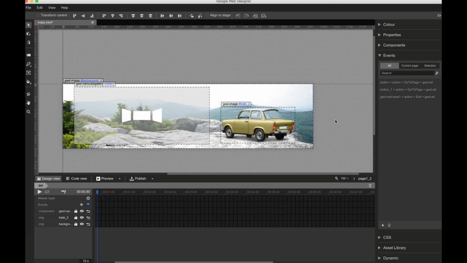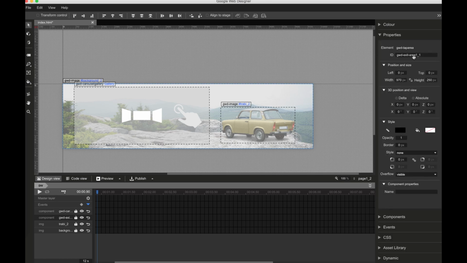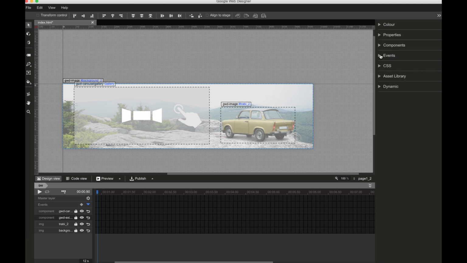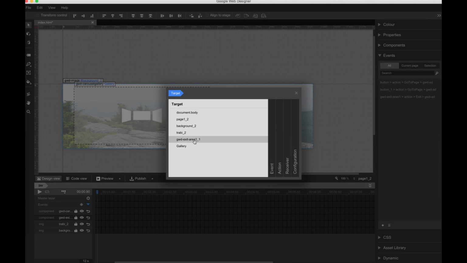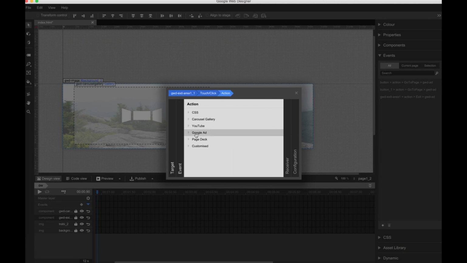So the same procedure now for page 2. We go through it very fast. So I simply copied the exit area. Now it's called area 1_1. We don't make any changes now. Do exactly the same. Exit area 1_1. Tab area, touch click, Google ad, exit.